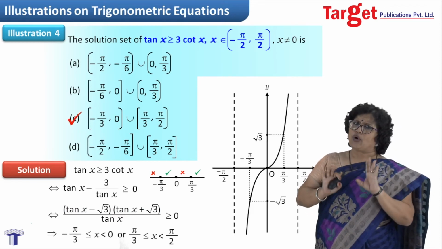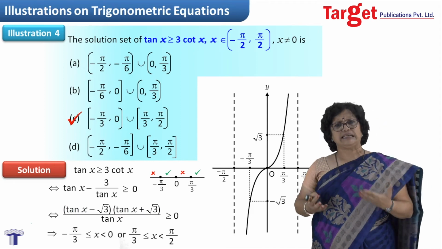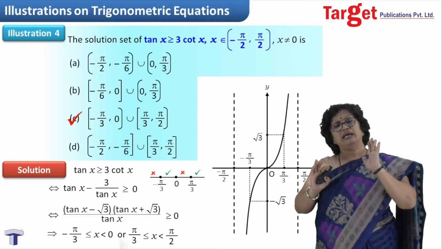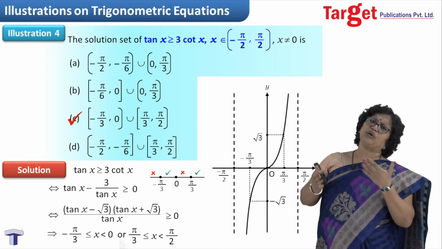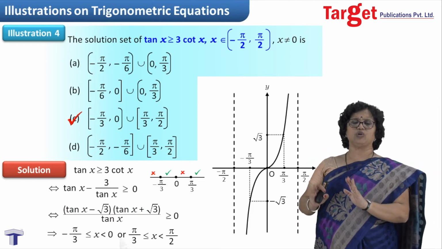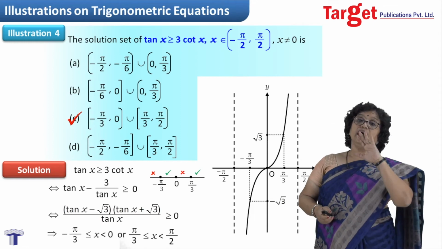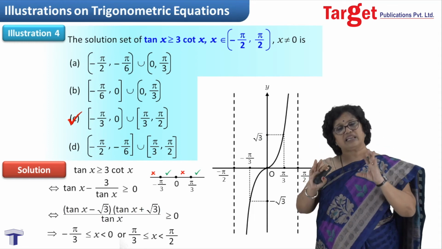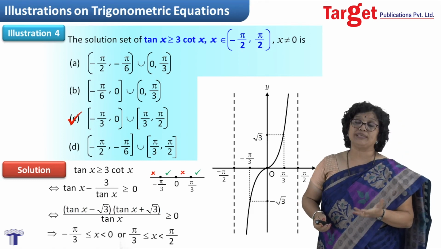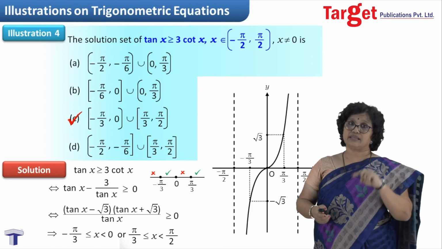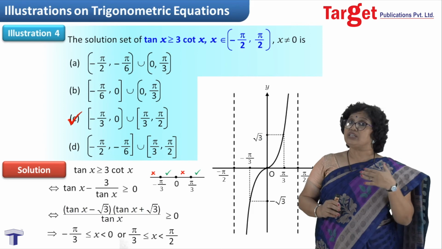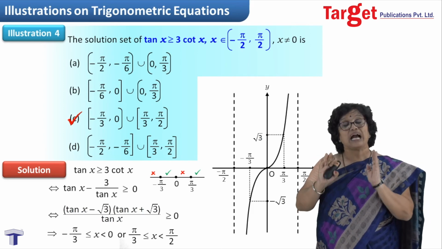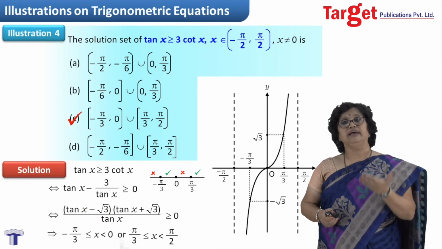Now, all four questions were different. This fourth one was a trigonometric inequation. Don't get scared of inequations. If you know how to solve inequations, you can solve trigonometric inequations also. This was just a glimpse. Other questions, other types, those standard methods, you will get in many books also. You can solve those questions. But whatever we did in this particular session, those questions were not the standard ones like finding general solutions. But they come under the category trigonometric equations.